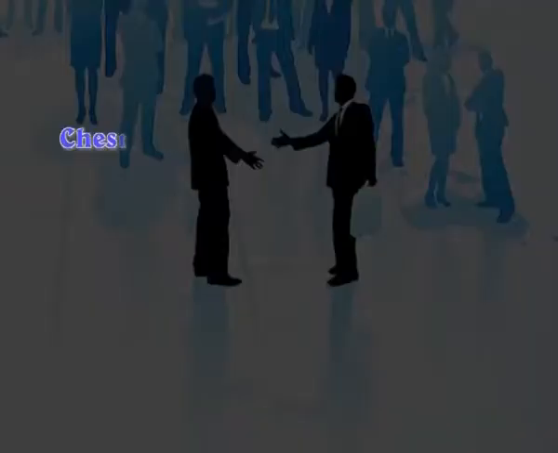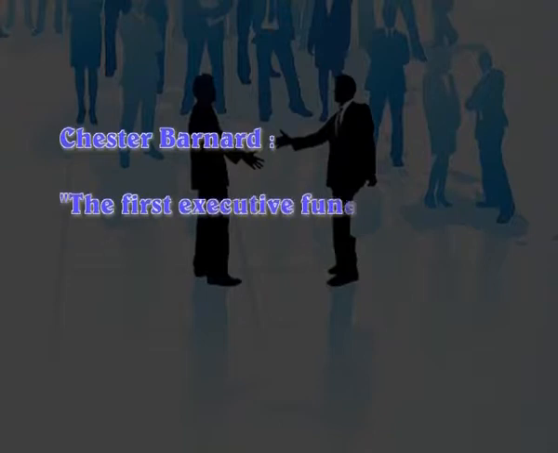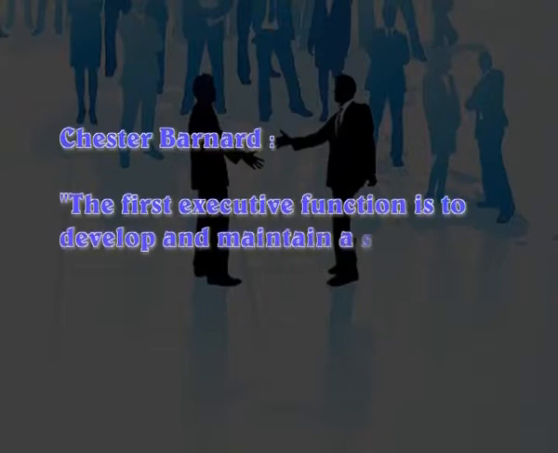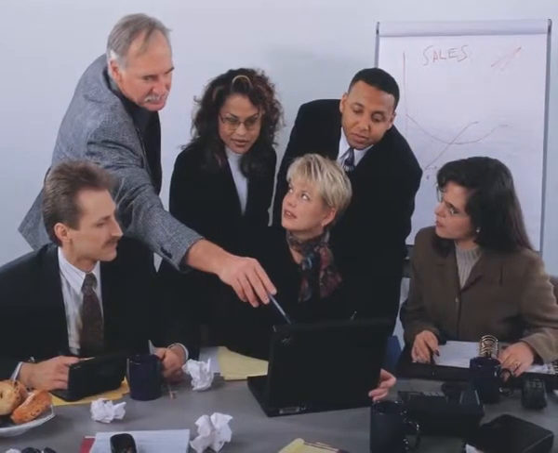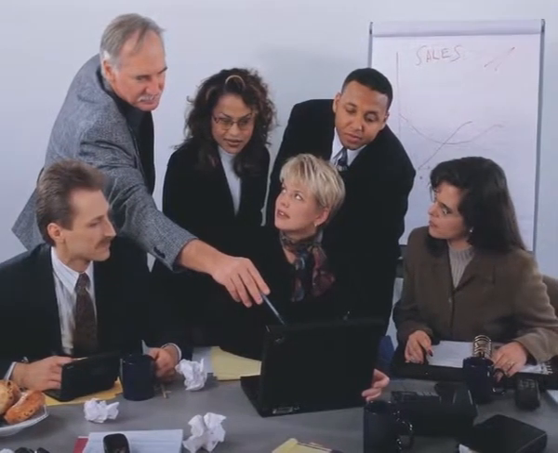Communication is one of the essential elements for the success of an organization. The administration of an organization is not possible without communication. In the words of Chester Barnard, the first executive function is to develop and maintain a system of communication. A manager gets things done through others, thus he spends most of his time in communicating, guiding, instructing and so forth.